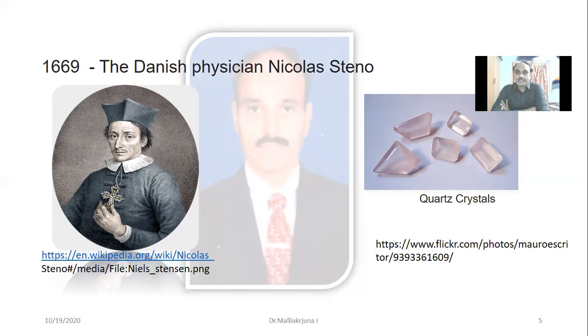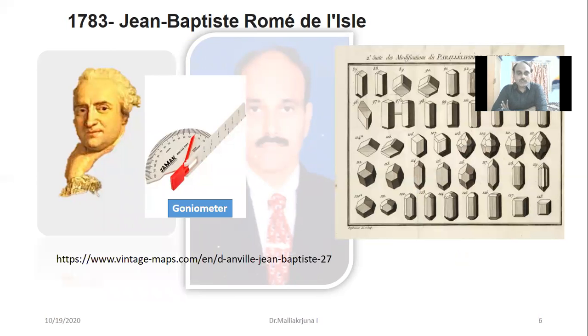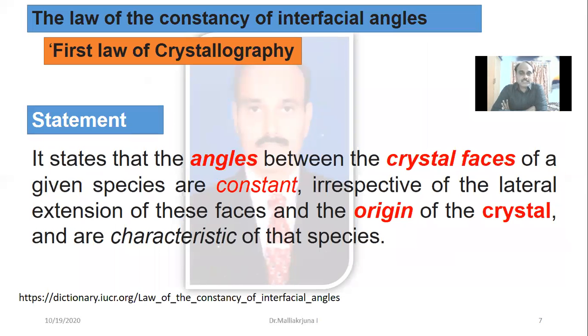But the crystal does exhibit different faces, where the angle between the faces remains constant. That was his observation for the first time. And this was also supported by Guglielmini with the same quartz crystals. Steno also proposed the same law with this observation. And Jean-Baptiste Romé de l'Isle in 1783, having seen many quartz crystals, the shapes of which are shown in the picture on the right-hand side, scientifically measured them with a device called a goniometer. And finally, the law is stated as the law of the constancy of the interfacial angles.